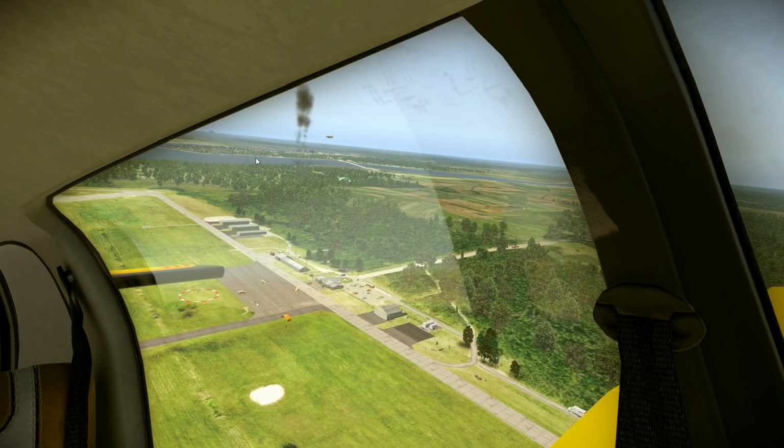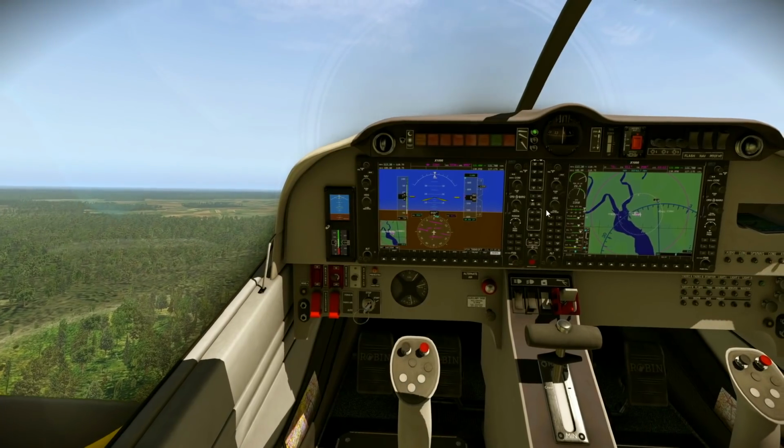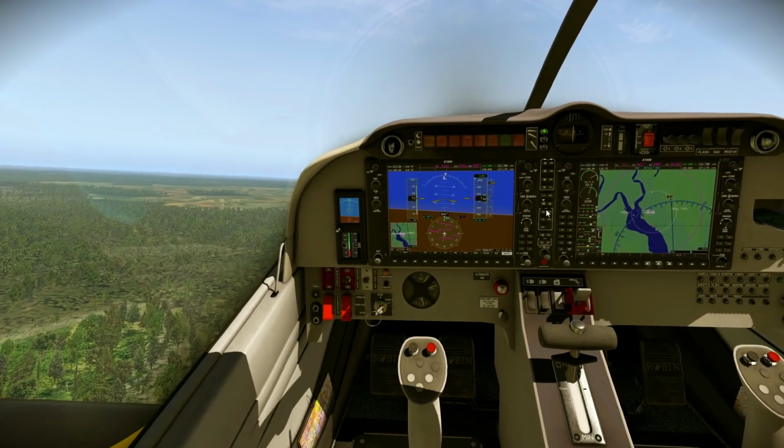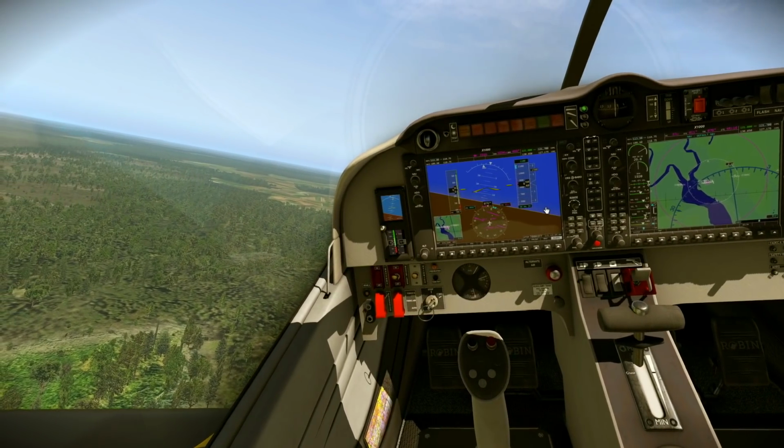I think we should buzz the blimp, for sure. That's gotta happen. But I don't like the smoke coming out of those chimneys. That's the only thing about the scenery that's a little bit of a miss. Let's turn here and let's have a look at that blimp.